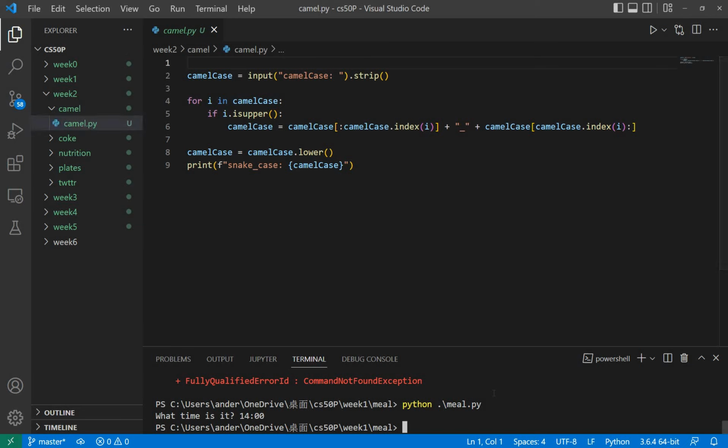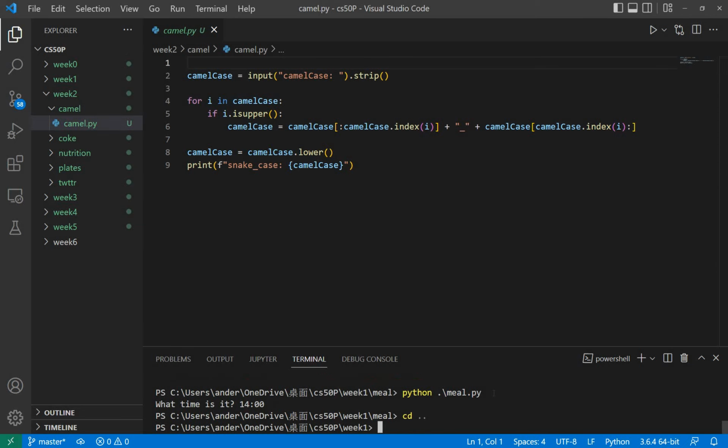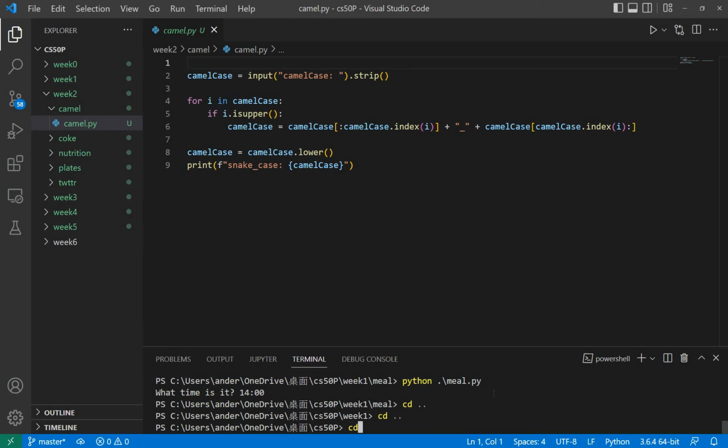So we started with camel case. In camel case, we should input camel case and strip it. Maybe the user will mistakenly input some white space, so we have to delete that.